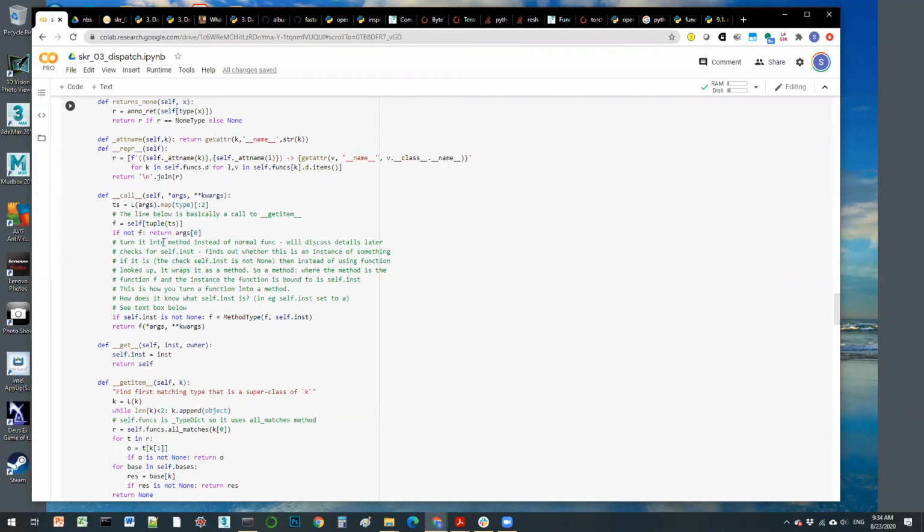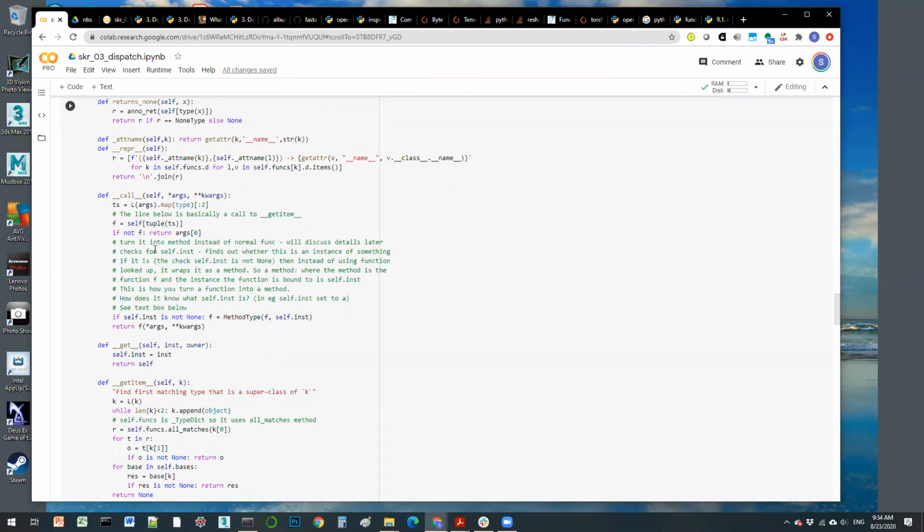So what happens in the normal case, forget about it being a method: if we find it to be a function, we just call the function. But what if, as in the particular example we are focused on right now, f is a method of an instance A of a class capital A? Then we turn it into a method instead of a normal function.